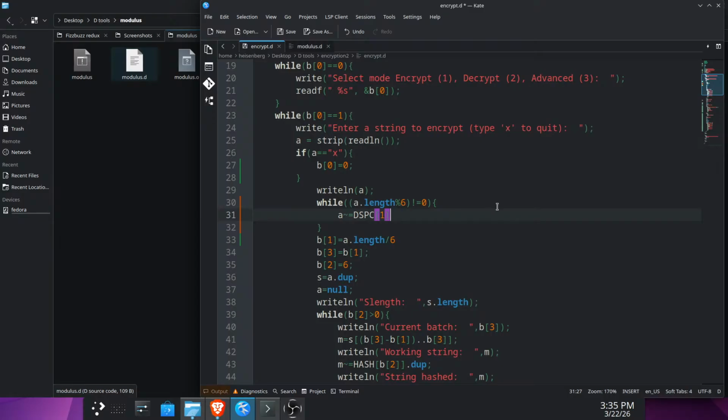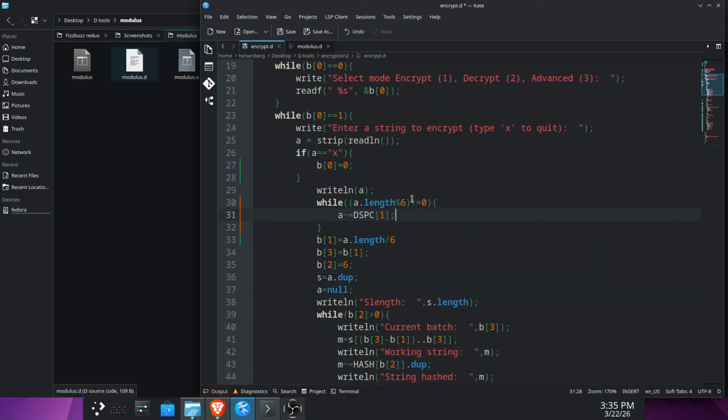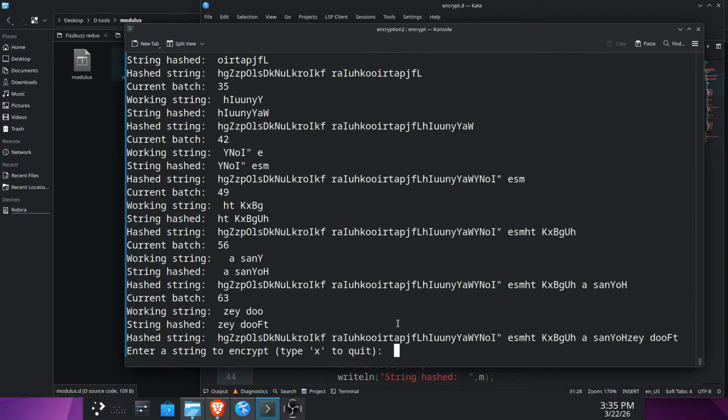The idea is that while this does not equal 0, it will continue to add a plus q onto it. That way there will be like 30 plus q's in there. We're going to hit control S, and this is where I'm going to want to compile everything and try it out. So we're going to hit X to quit.